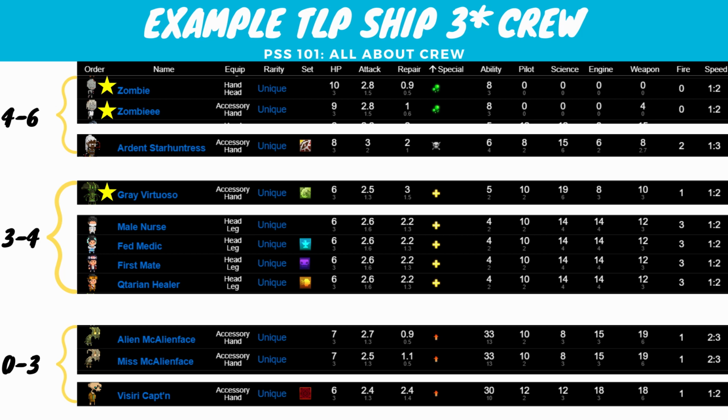If you're going with a teleport strategy, that means you're going to be sending boarders onto the enemy ship to try to blow their stuff up. So again, for boarders, the things that are going to be important are HP, attack, and special abilities. The one 3-star crew that has the best combination of these is going to be the zombie. It has the best combination of HP, attack stat, and the special ability of poison gas, which damages everybody in the room. So I would basically do gas draws to try to get a bunch of these zombies.